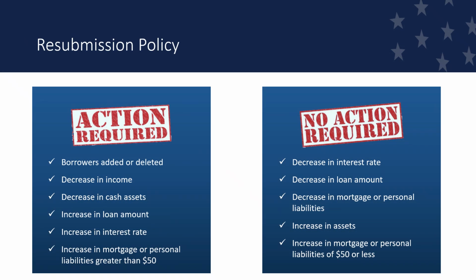Don't risk it. Monitor the lender webpage for turnaround times and plan accordingly. If there have been any changes since the conditional commitment was issued that may negatively impact the loan, those changes must be reviewed and approved by Rural Development prior to closing. To avoid closing delays, loan processors, loan officers, underwriters, and closers must work together to ensure that they allow Rural Development ample time to review changes that require Rural Development approval. This slide lists the changes that do and do not require Rural Development approval.